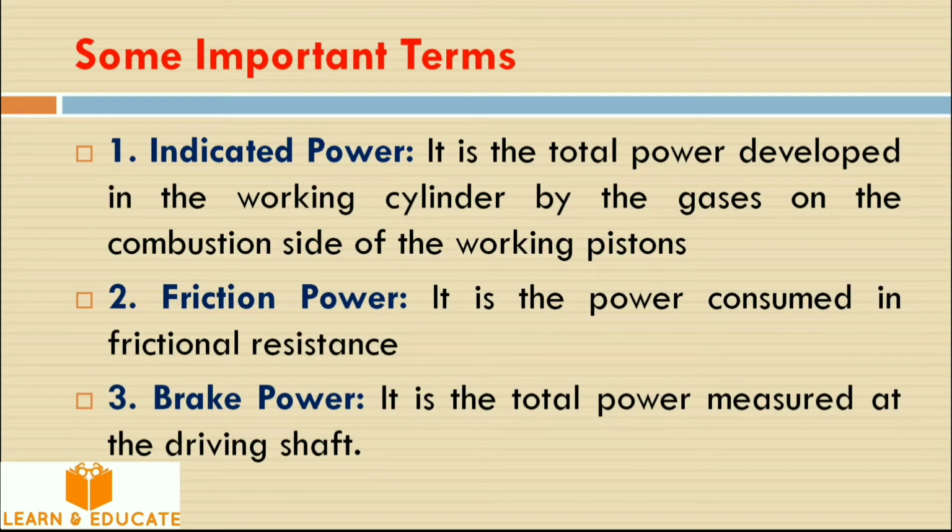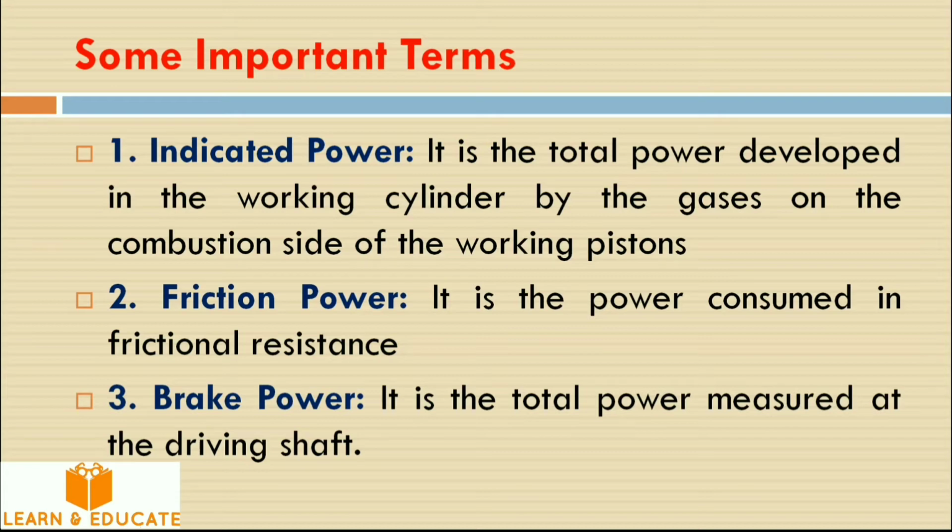Now let us see some of the important terms before going into the various tests. So first one is indicated power. So this is the total power developed in the working cylinder within the engine. So you know that there will be single cylinder engine, multi-cylinder engines, right? So within the engine cylinder, how much power is developed? That is termed as indicated power.